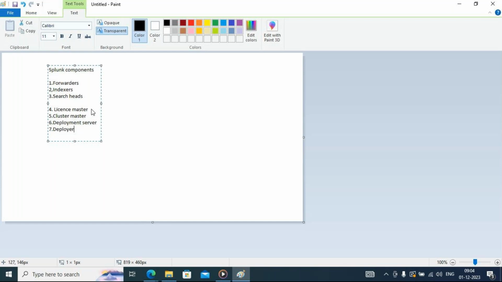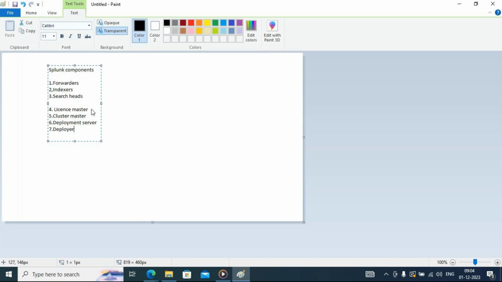Now, what is a forwarder? We know forwarders are basically used to forward the data from one Splunk instance to another. We use forwarders to receive or to send the data. Indexer is used to store the data. Search head is used to search the data.